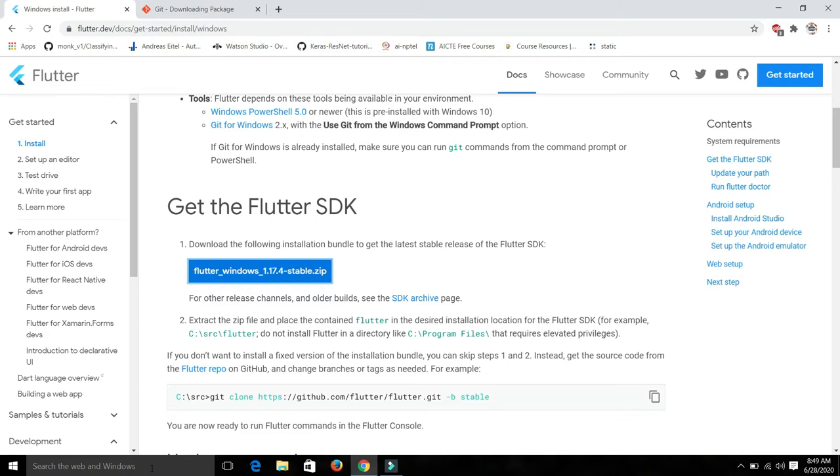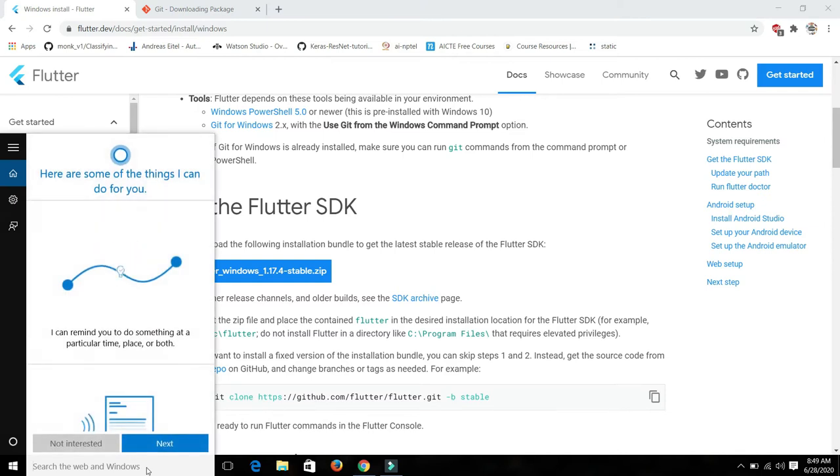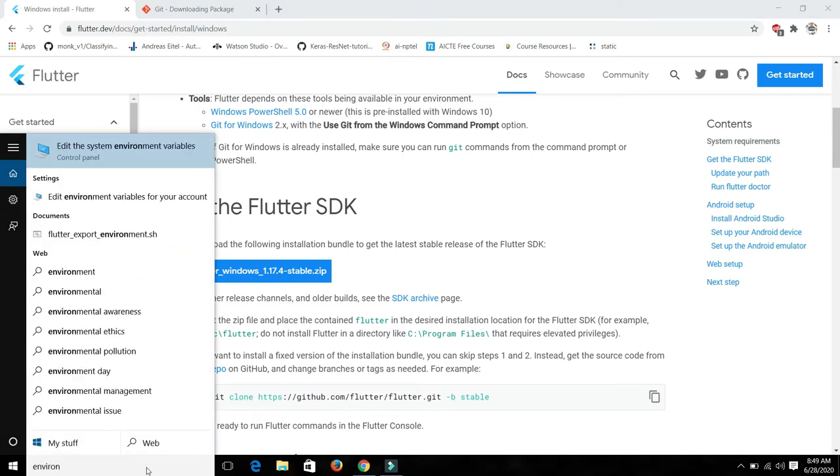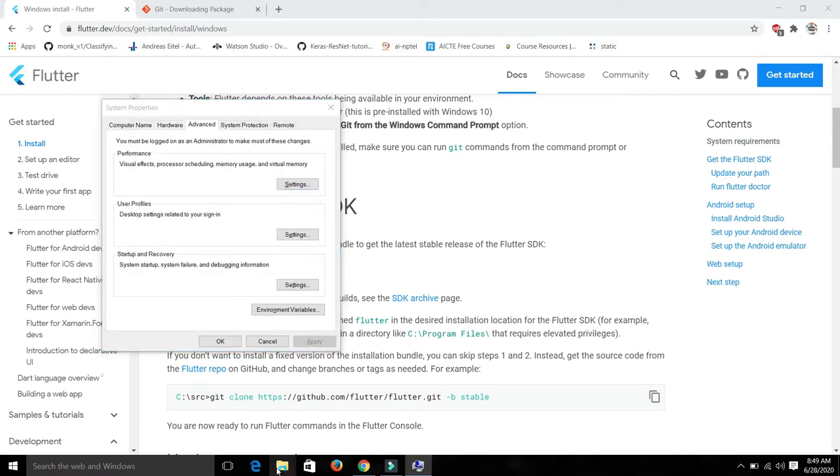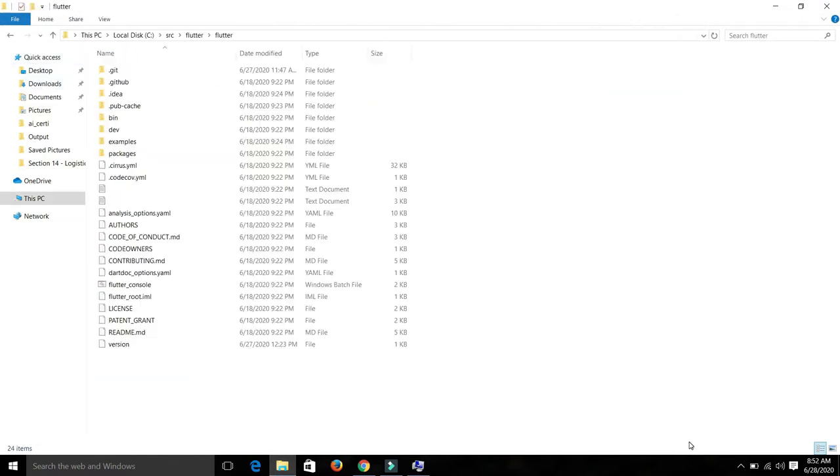In order to set the Flutter path, you just need to click environment variables. But before that, you need to find out where you have downloaded it. As you have seen in the previous video, we have kept this whole Flutter package in the local disk, C, src, flutter, and flutter.